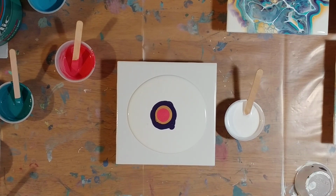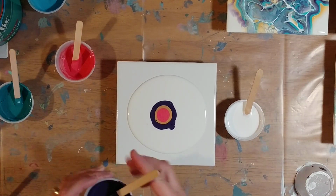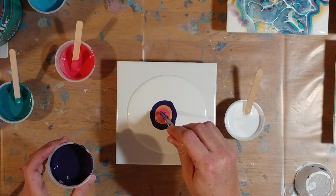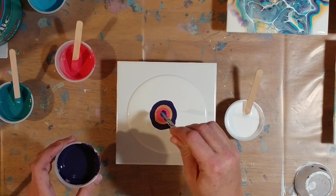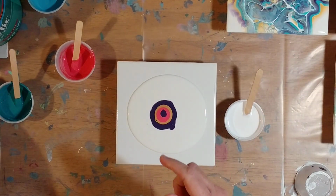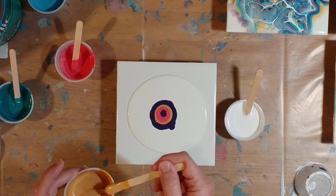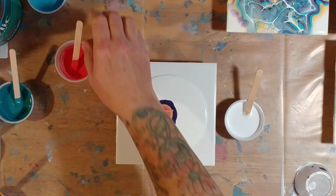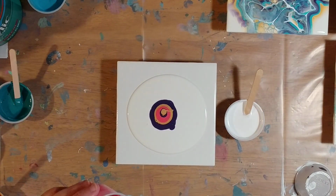Really kind of want to use a spot of that green in there. But I've got the green in two other ones, so we're going to leave it as is. I think we'll put one more little spot of purple because I really like that purple, that deep, deep, deep purple. And another spot of gold. And some more pink.